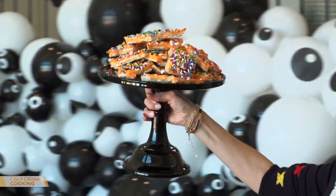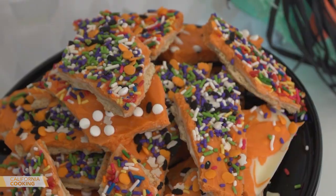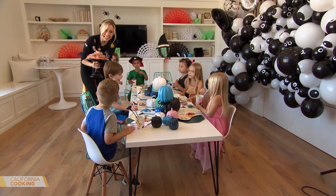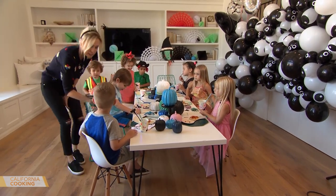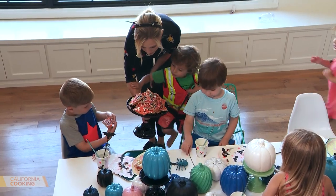Dessert time! Dessert time! Look at the Halloween bark you all made. It is the prettiest dessert I've ever seen. You made this! Will you take one, Dean? You want one? Pick. I want one. I want one. You guys made this. Here you go.